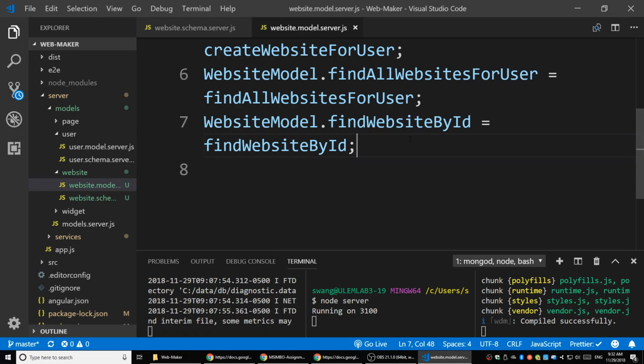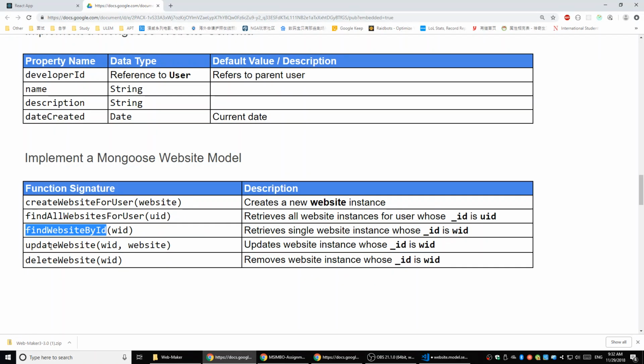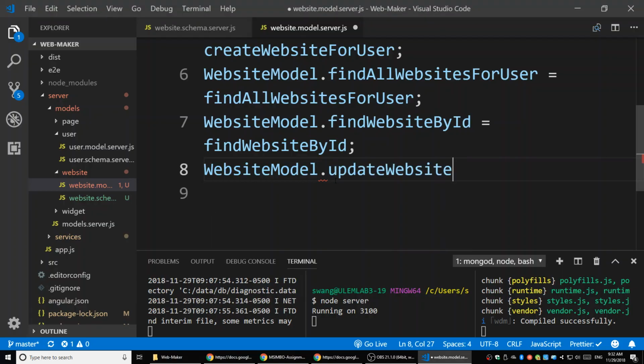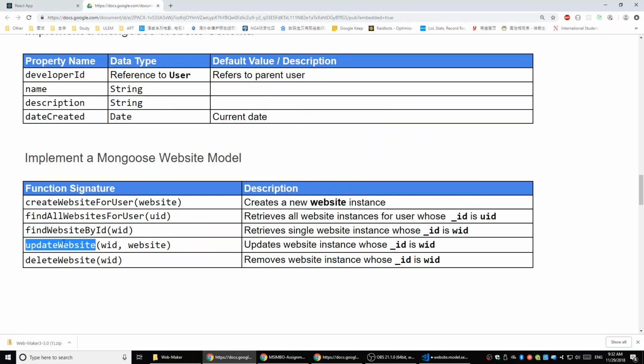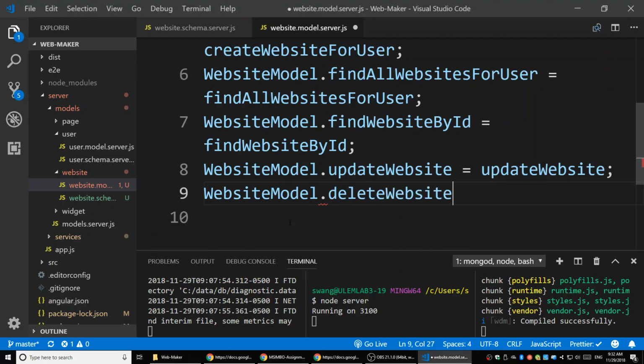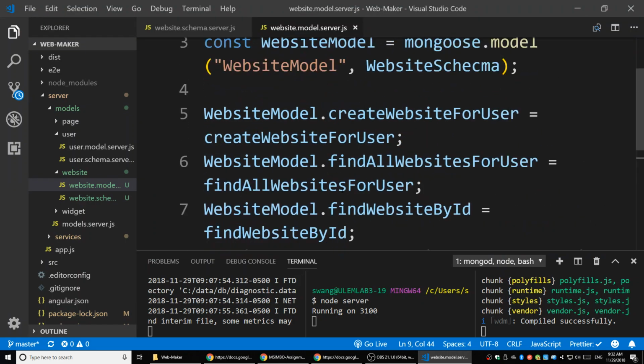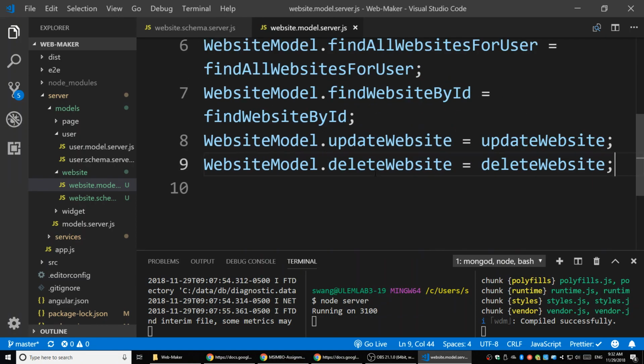And next one has website model update website, and website model delete website. That's all the functions we have here, including all the CRUD functions, right? Create, retrieve, update, and delete. Everything we have in here.